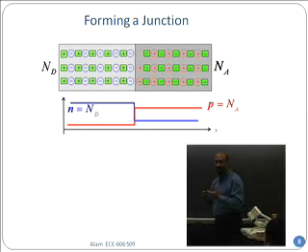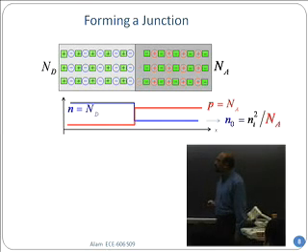Now, when you have this junction and there is a huge number of holes, red circles, sitting on the right-hand side, they will not stay like this. What they will try to do is go to the left side because there are few holes. Now I didn't draw it. I should have just put it on the other side. But the other side has so many charges that a few holes crossing over will get diluted in this big region. So I have not drawn that. And similarly, if you wait a little bit more, a few of the electrons from the other side will try to get to this side, right?